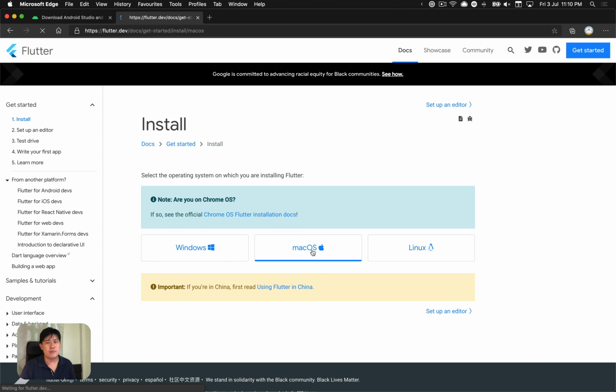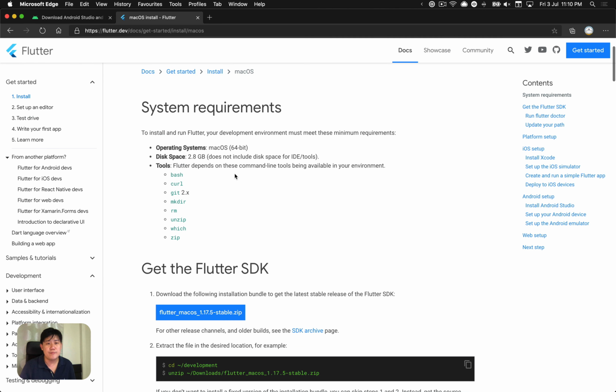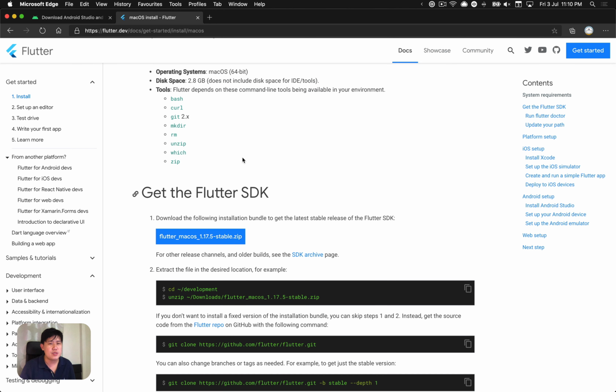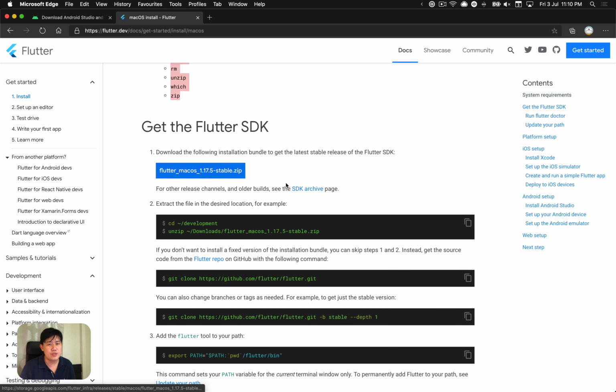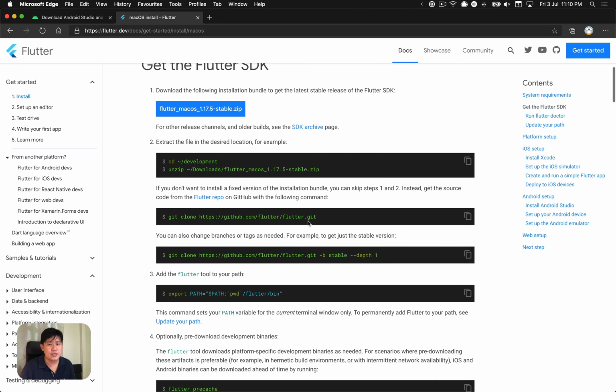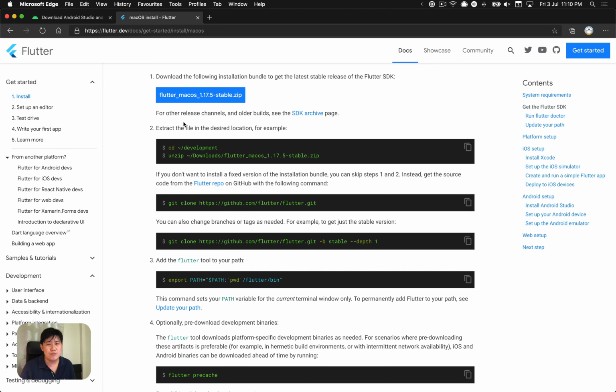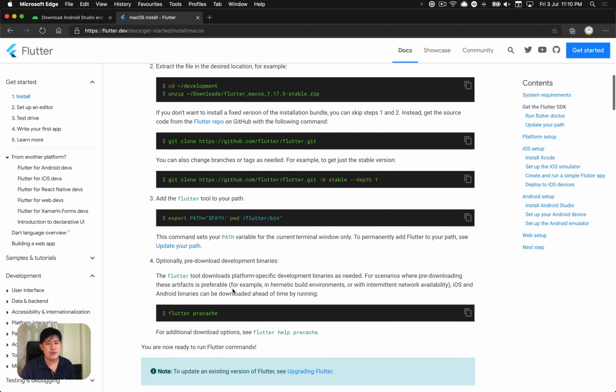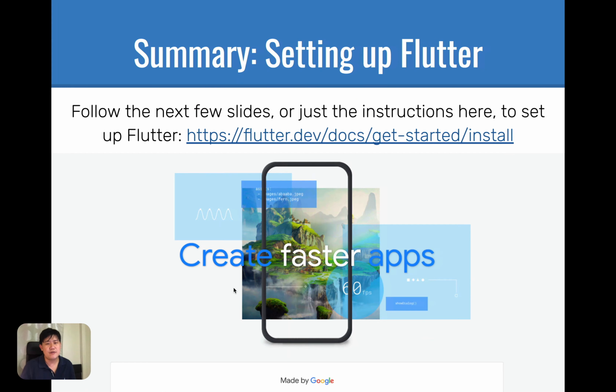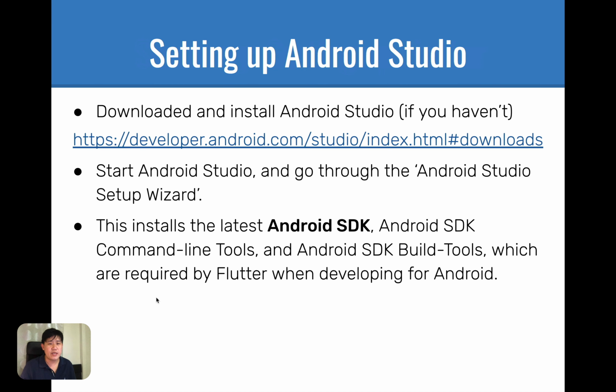I'm going to click on macOS, and it's got some information, and some stuff about command line tools. Let me know if you need help, or if you fail to install it somehow. I think it should be doable. All this stuff should be default with the Mac, as long as you kept it updated. So you download this, and some of it is going to ask you to go to the command line. You might not need to. So read carefully and follow our instructions.